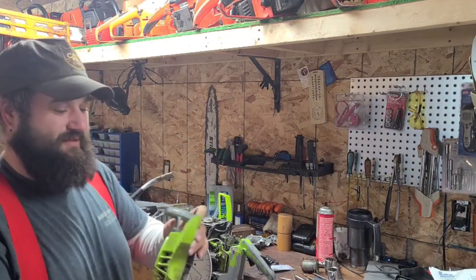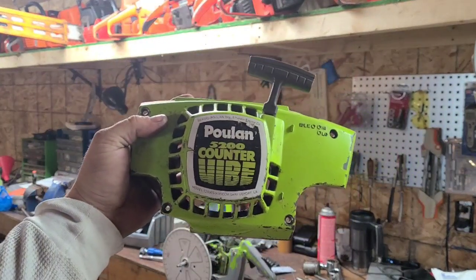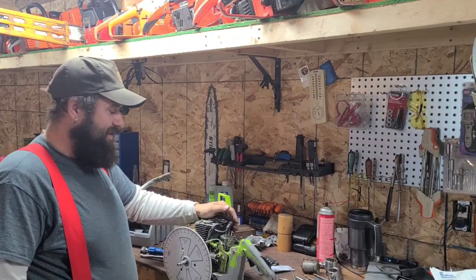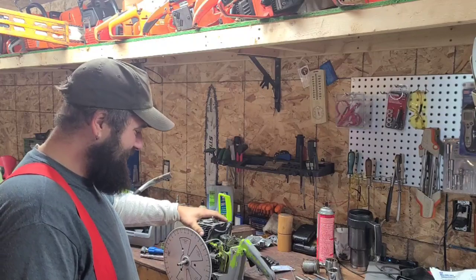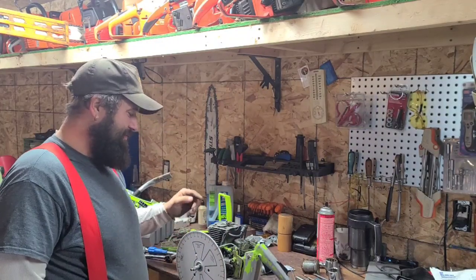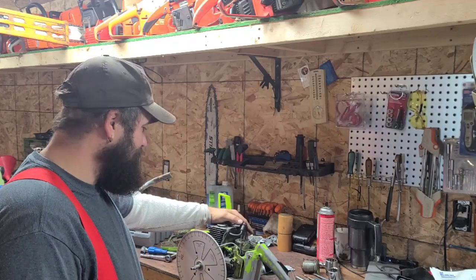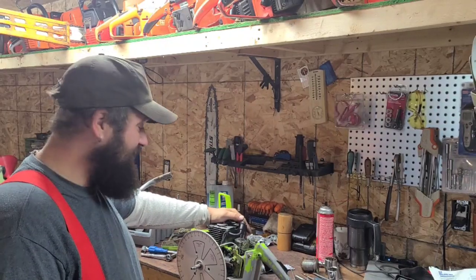Well, let's see if you guys can get a good look-see. I got this 5200 Countervibe, 85 cc's. That's the beauty. I don't even know much about this saw, but you know what I do know? I want to port it bad. So, I ripped her down. I took the muffler off, chain brake cover, top cover, air filter. I have run it. It runs pretty strong for what it is.